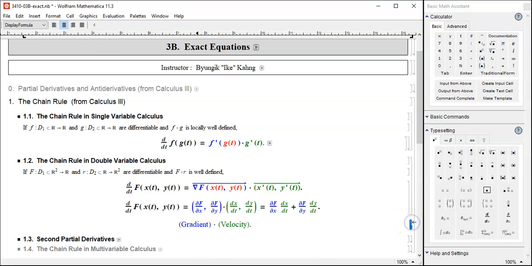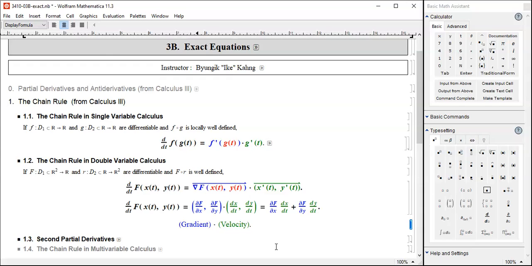So the chain rule in double variable calculus is basically gradient times velocity. Previously, outside times inside. It's the same structure, but we have some fancier names: gradient times velocity. We still have multiplication, but what kind of multiplication is it? Multiplying two vectors. How do you do that? Multiply by each component: first component times first component, second component times second component, and add them all up. In the end, we have a scalar. It is called the dot product, or scalar product, or inner product. And that's the chain rule.